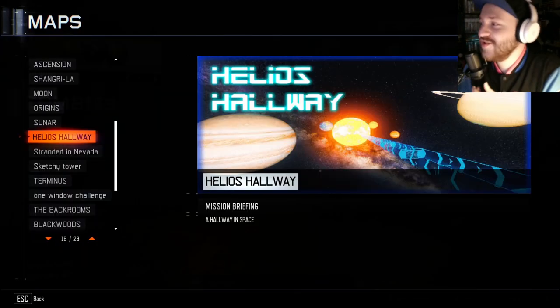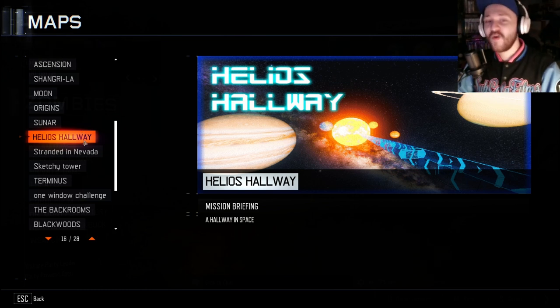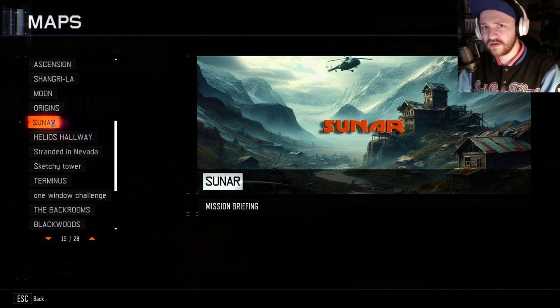Alright, I found two brand new maps to play today. Helios Highway came out yesterday, and Sonar, I believe, came out today, or fairly recently. Although, I didn't see any reviews on this map, and I was just like, why is nobody playing this map? And I looked at the trailer, it looks super good. It looks really good, so we're going to be playing this one next.